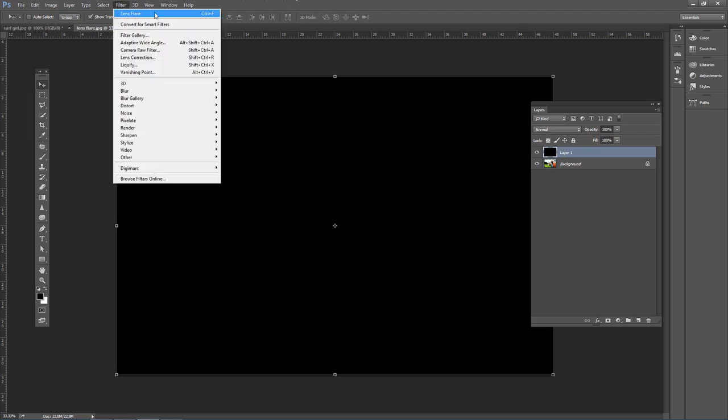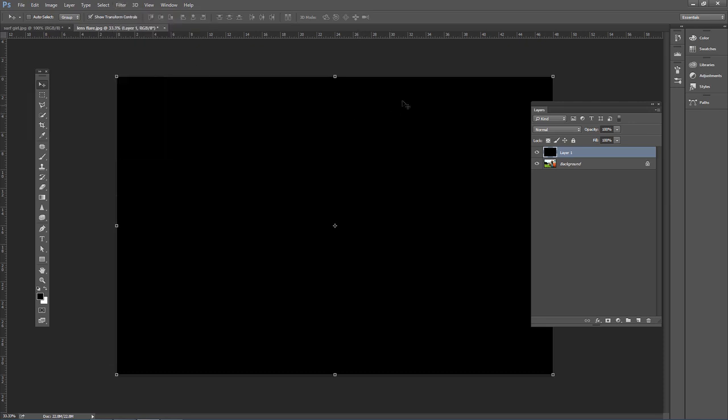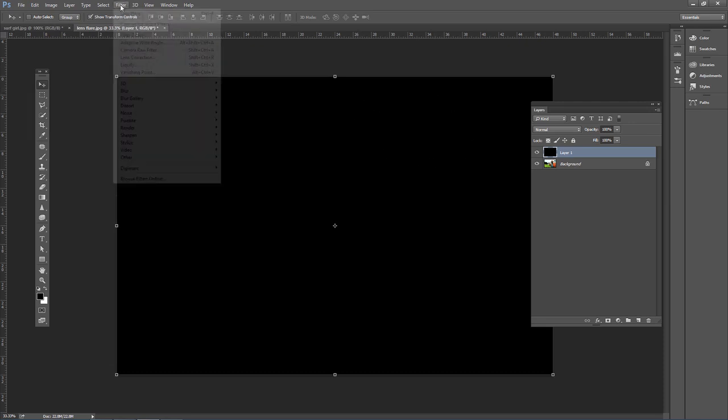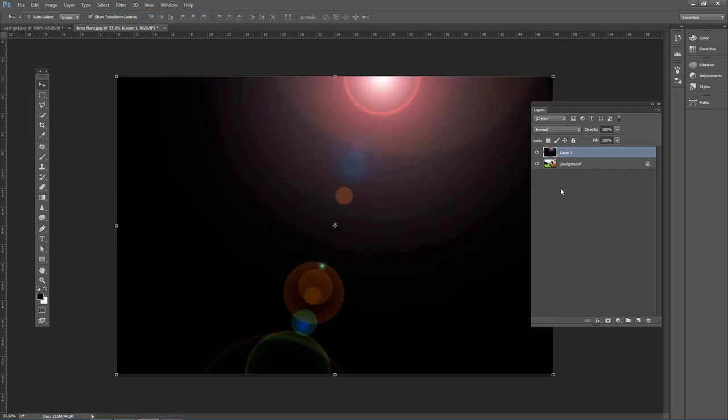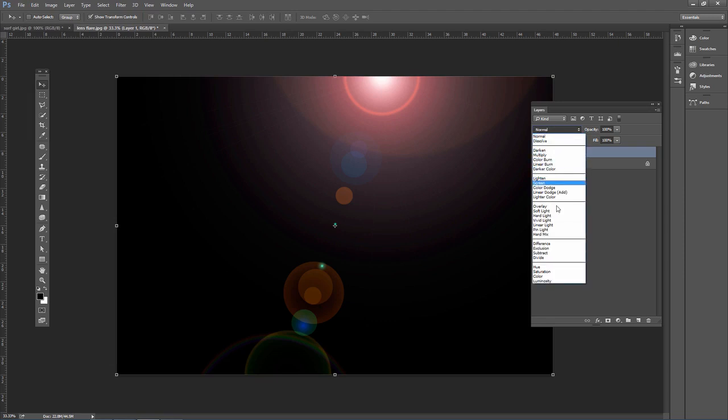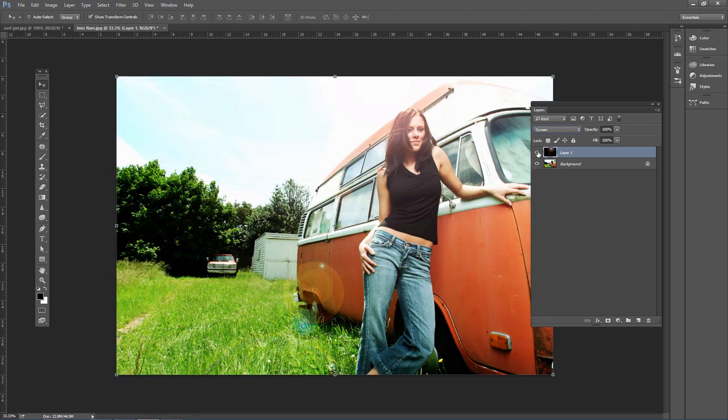Now let's go to Filter, then Lens Flare. We do this right here. Don't go to Filter and then Render, then Lens Flare again. We just need to go to Filter, Lens Flare, because that's going to put that lens flare with the same settings and the same location that we just did earlier. So Filter, Lens Flare, it redoes that effect. And now we need it to show through so the black pixels don't show up when combined with the lower layer. So go to Layer Blending Mode and go to Screen. And now if you hit the eye icon next to this top layer, there's the effect without the lens flare and there's the effect with it.